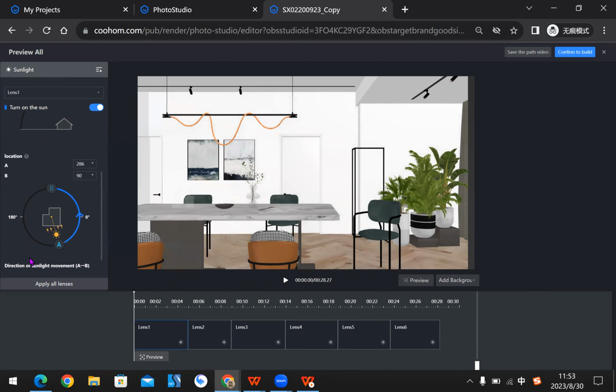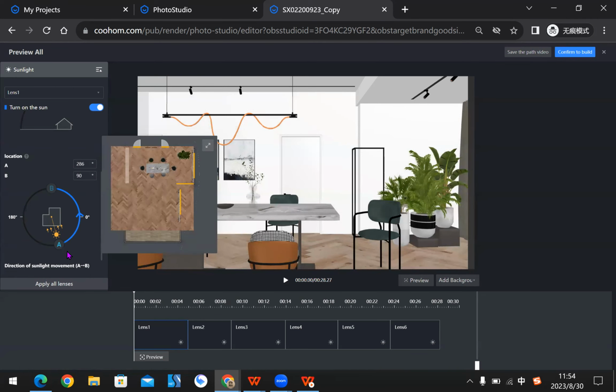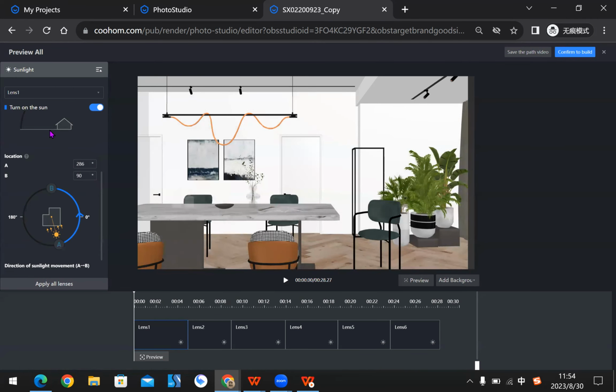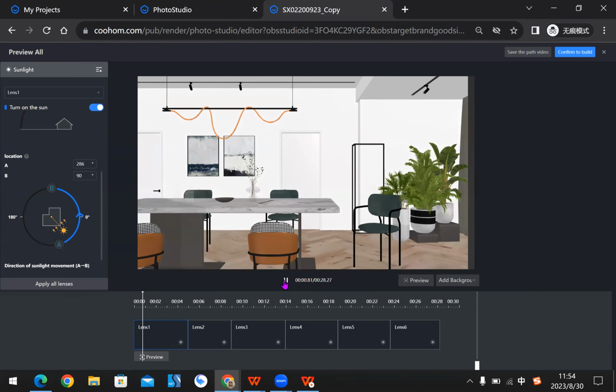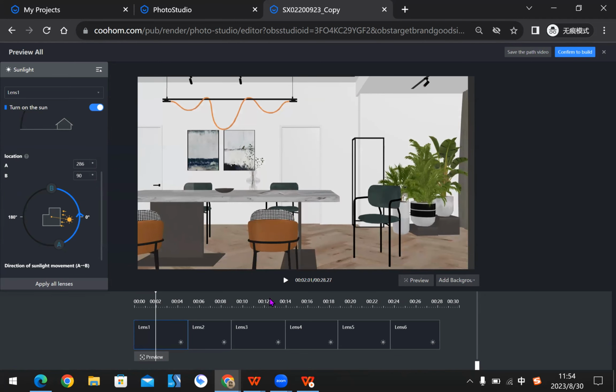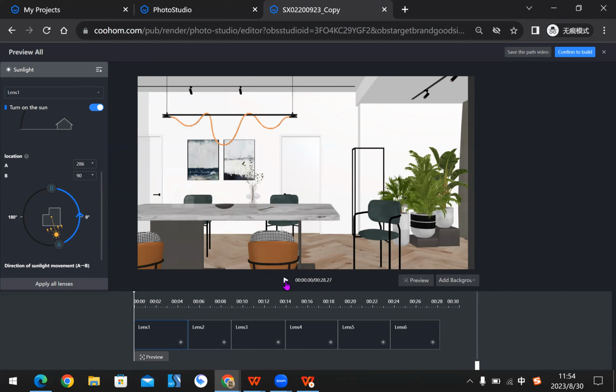For example, I want the sunlight moving from A to B. Let us check what we are doing here. From the preview here, we can check the quick sunlight moving.